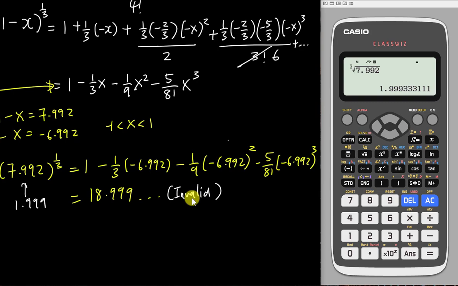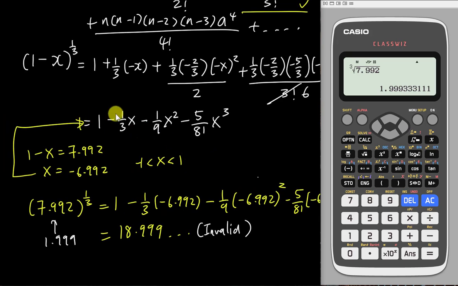Okay, how do we check if it is valid or invalid? Because we know our expansion is correct, if I insert any value between negative 1 and 1, within this range, then I will get a valid answer. So I'll do a really quick experiment to show what I'm talking about. Imagine my x is negative 0.5. Negative 0.5 is within this range, isn't it? If I insert it, I will get 1 minus negative 0.5, which is 1.5, and then cube root.